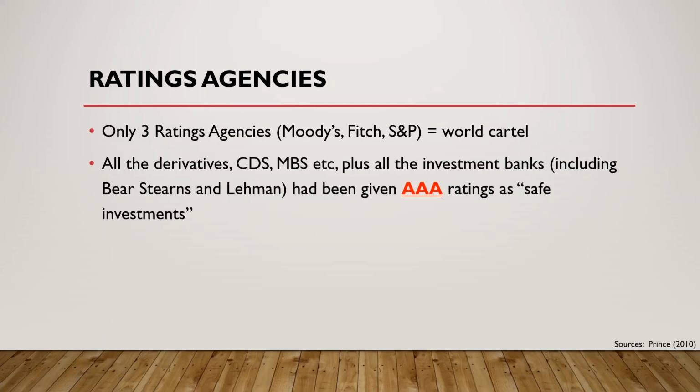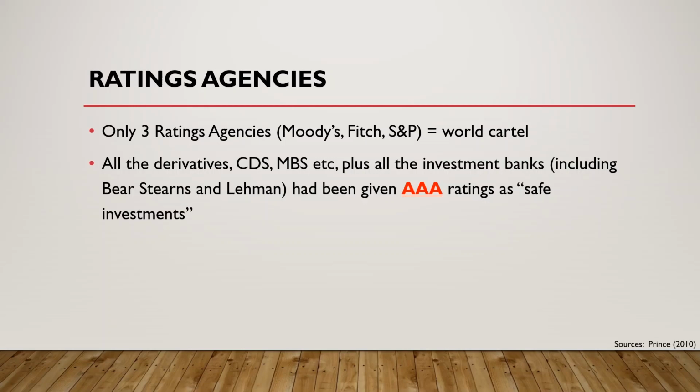Now, normally in reality, only companies such as Microsoft, Google, or Amazon have the ranking of AAA. Companies like Tesla or Boeing only have a ranking of A to AA. Therefore, when investors saw this AAA ranking, they thought that the investment was as safe as Microsoft, Amazon, and Google. However, in reality, it's not. It's probably a single B or double B rating at most.